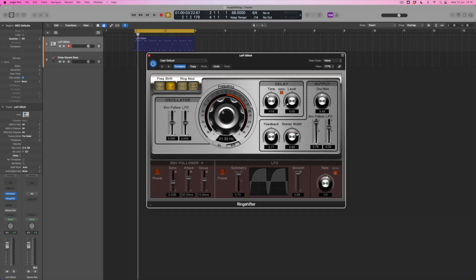Now, there are two ways that we can use frequency shifting, either in single mode, which we are right now, or in dual mode. And what that does is to produce an equal but opposite secondary shift. So in other words, any shift that I produce upwards will be mirrored downwards. So we effectively get two lots of frequency shifting in polar opposite directions.